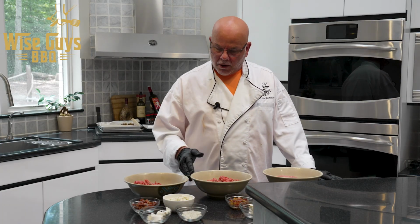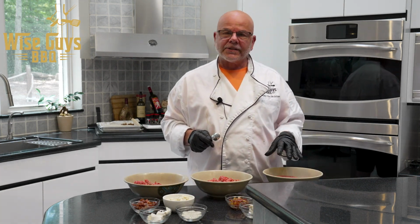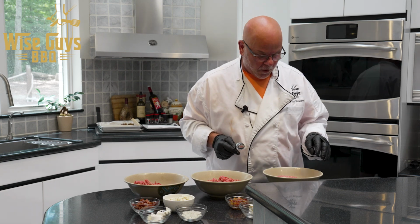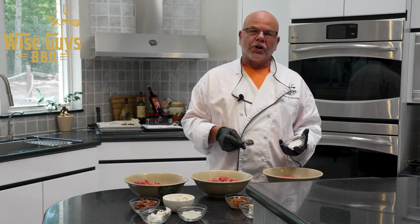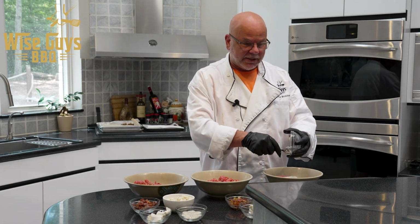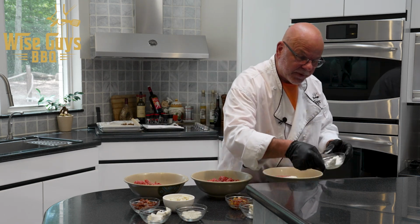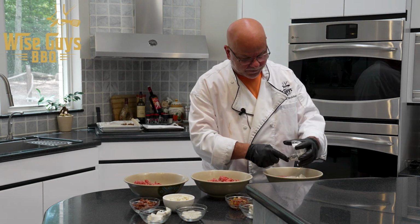So for our first CrackBurger, traditional, I have 3 bowls here. They're all 80-20 ground beef, 1 pound of ground beef. And we're gonna do a similar process with each bowl. So on the first bowl, which is gonna be our traditional CrackBurger, we're gonna put in 3 tablespoons of a ranch salad dressing or dip seasoning, and 3 tablespoons of sour cream.